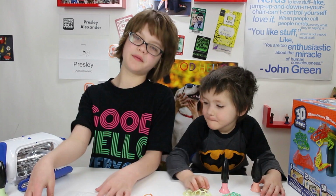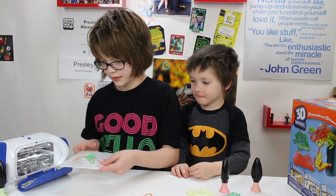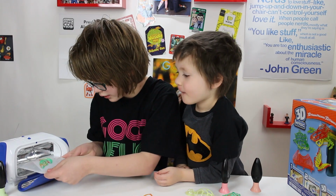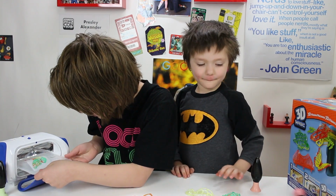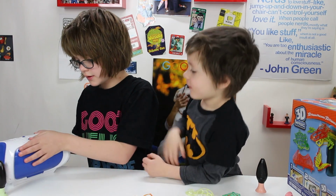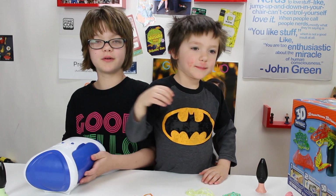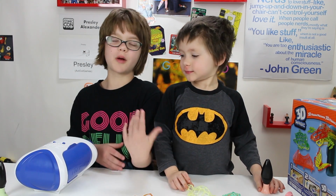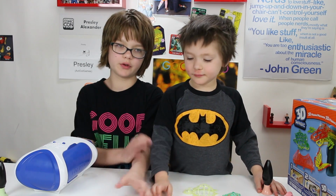So now that we've filled it in with the gel, we're just going to pick it up and slide it into the little machine right here. Into the machine. Close the door. And Cooper wants to push the button. There we go. Alright, so now it's on, and it only takes a couple minutes to cook and harden, so we're just going to wait for it to cook.